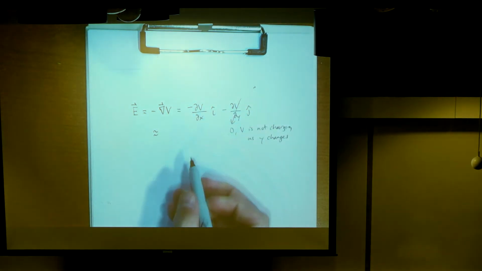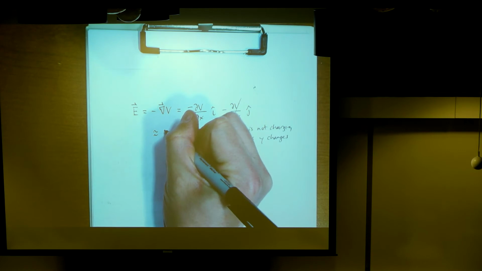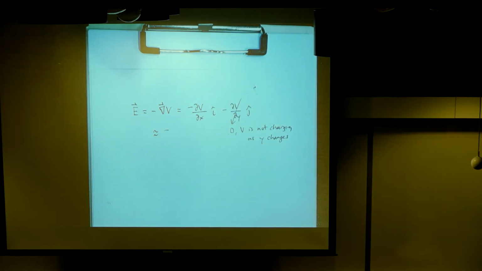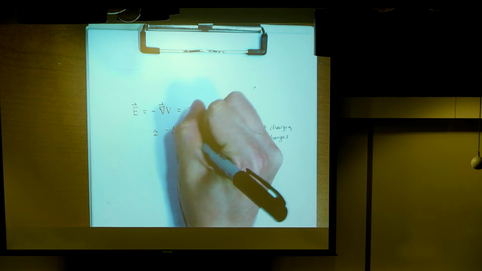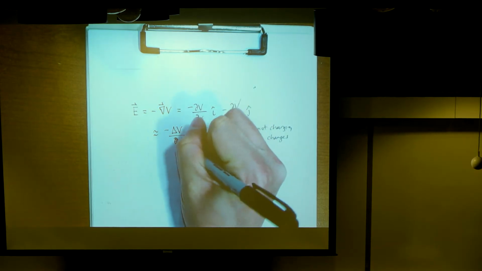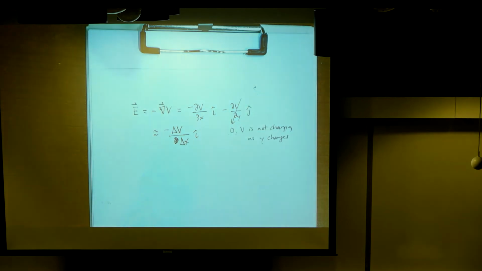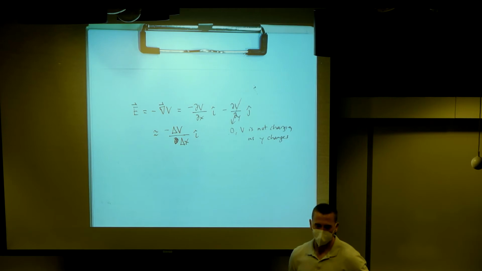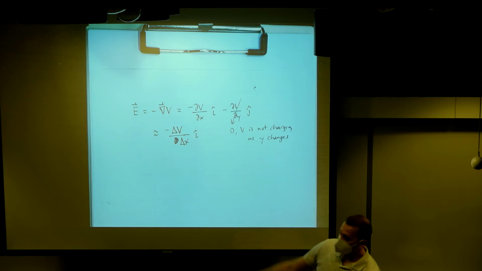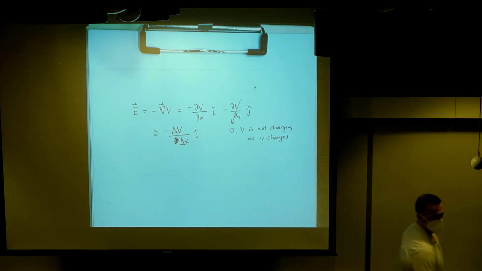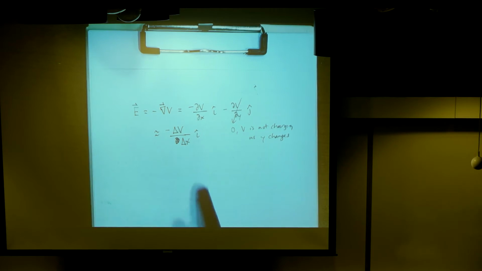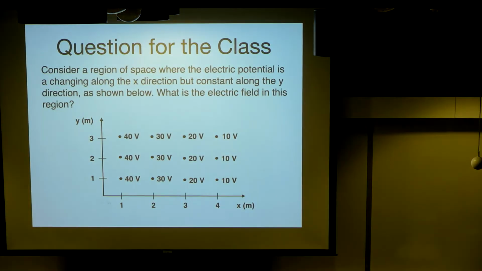Now for the other one, just think of it this way. We're not going to exactly calculate this derivative, but we can approximate it as delta V over delta x. So look on the graph between 2 neighboring points and see what the change in potential, delta V, is. And then see what delta x is, how far apart they are in the x direction. That's a good approximation of this derivative, okay? So try that out, see what you get. Make sense? Going back here, I'll give you another minute or so to compute that if you didn't do it already.